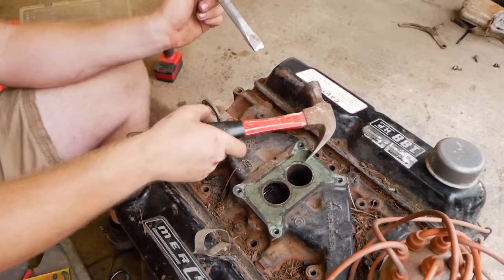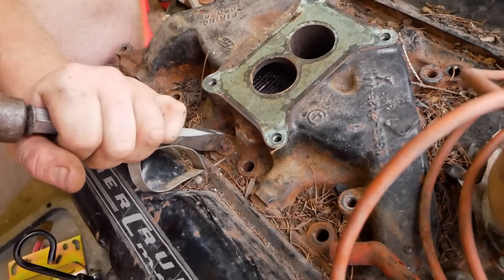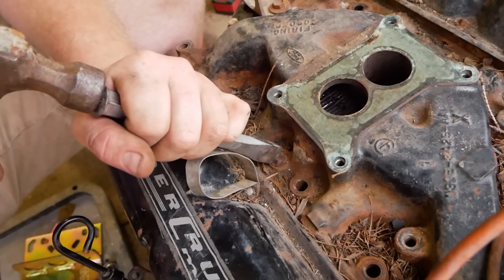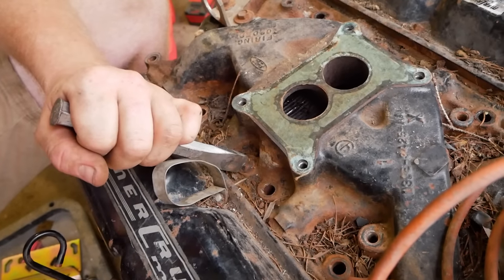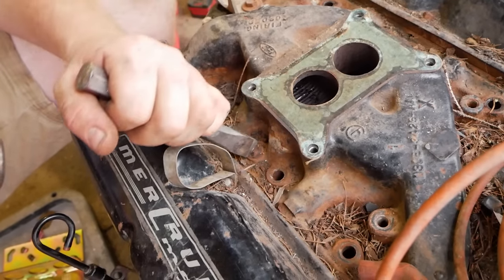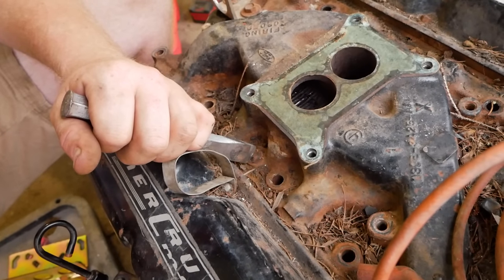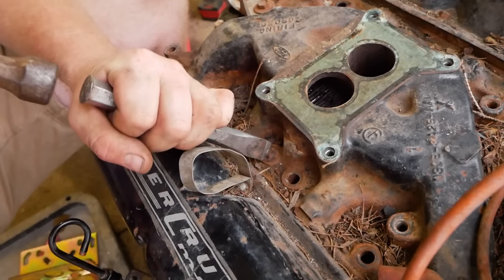Get a punch or a long screwdriver, if you have a screwdriver with a solid steel core, and you're going to try to bite into that bolt and push it in a counterclockwise direction. The distributor bolts usually have grooves on top that's almost like it's made to do that. So instead of spending like 2 days trying to get a wrench on it like I did once, you just go boop and they're loose on the distributor.